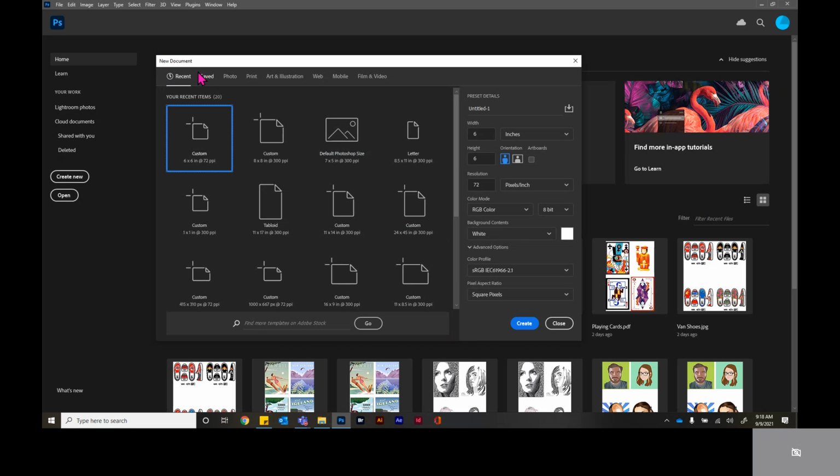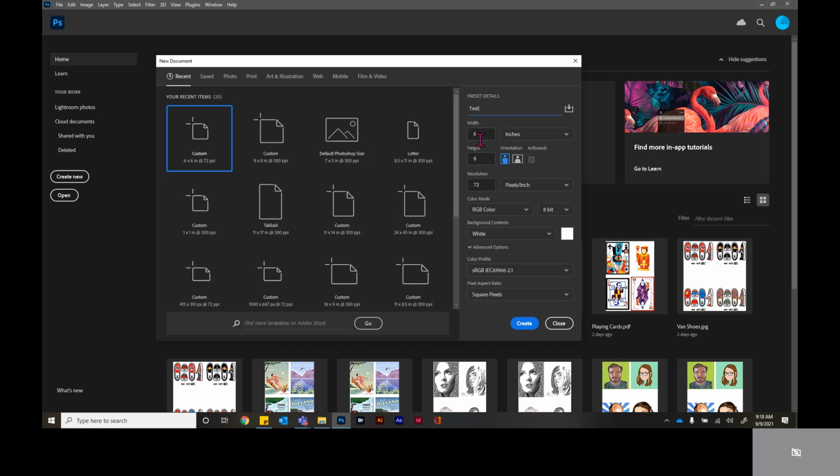So under Recent, right up here on the heading, we're going to go over here and you can change the name of the file right here under Preset Details. So you could change it. I'm just going to write Test in here for right now, since that's what we're doing. I'm just showing you what to do. The next one down is Width, and then you also have Height.